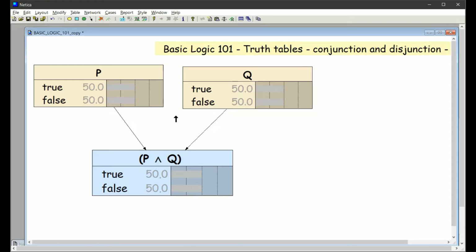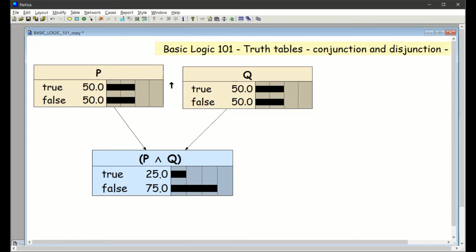And now we do what? Well, we have to compile. So we go over here and we say, compile the net. Boom. You probably heard a little ding there. Very good. Okay, let's start playing.